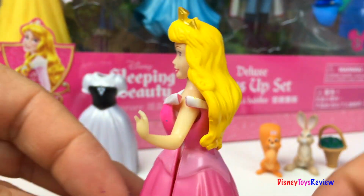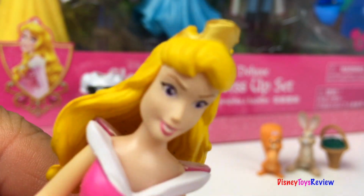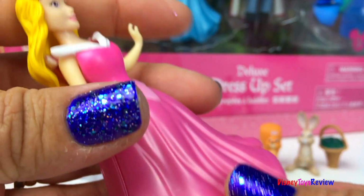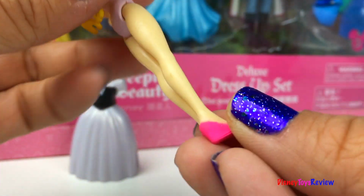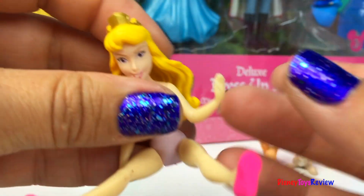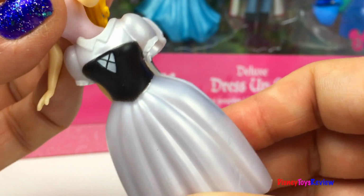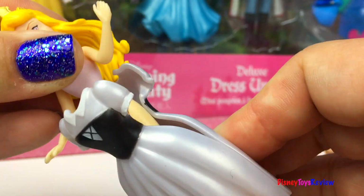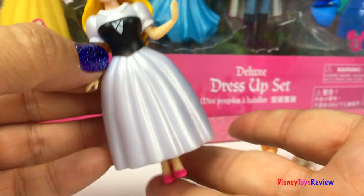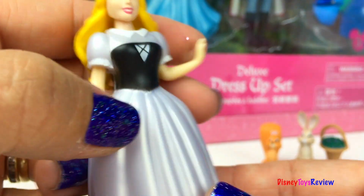The dress-up set comes with Aurora. She has on a beautiful crown. She's also wearing a beautiful pink gown. Look at her beautiful pink shoes. This set comes with a second dress. It's a lovely white and black dress.